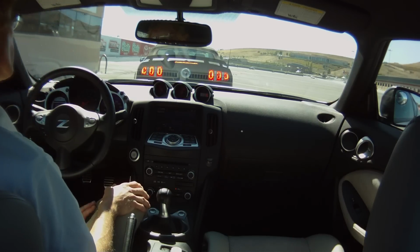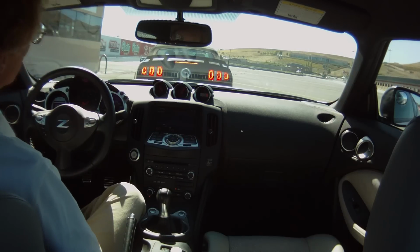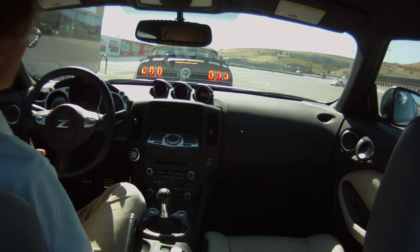Okay, so that's how we got down to the apex a little bit early with our line. That's why it felt like momentum was pulling us out to the left. So let's do it again here.